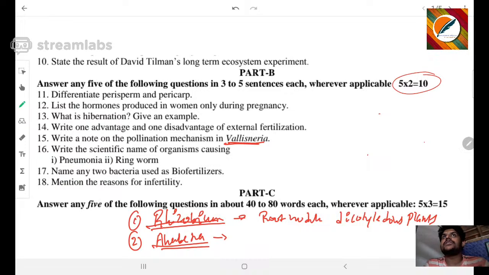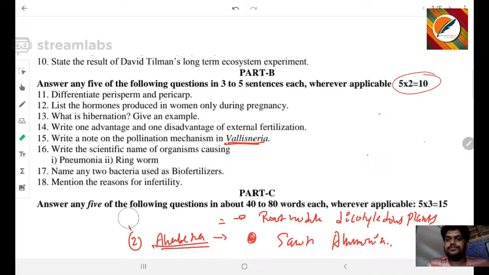So they are sown into the fields, mainly the paddy fields. These come in the shape of balls, with a lot of Anabaena taken into them, and the balls are sown into the fields. As they are free nitrogen fixers, they convert the nitrogen in the air into ammonia or nitrate form. So these are the two examples.